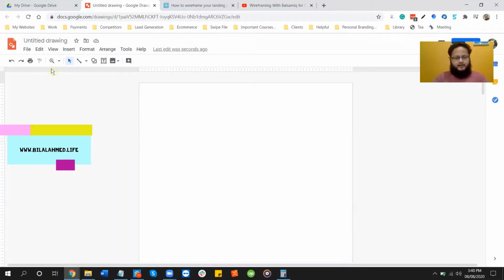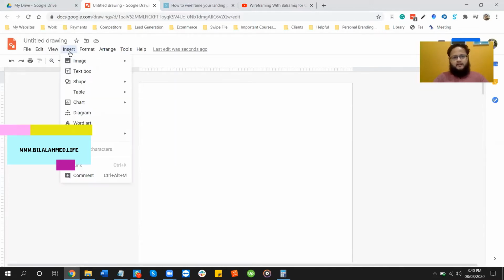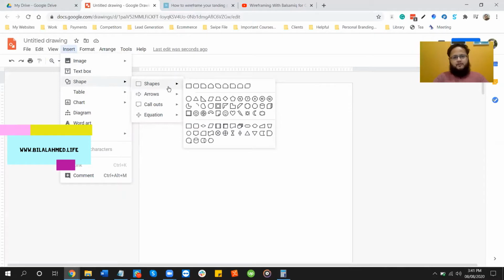So let's first make our hero section. Since it's a landing page, I'm going to make it a full width header. How do you do that? You go to Insert, then Shape, then Shapes, and pick a shape that you like.